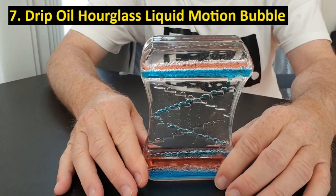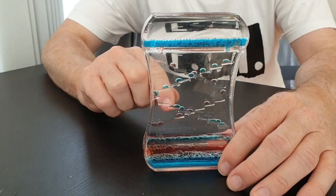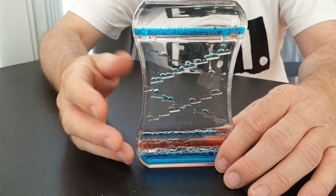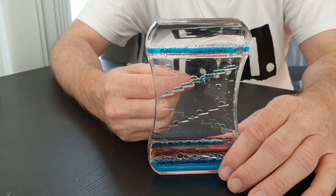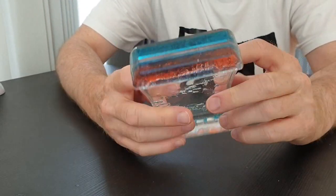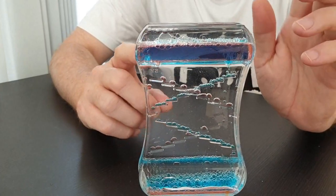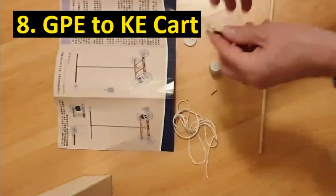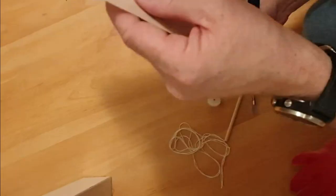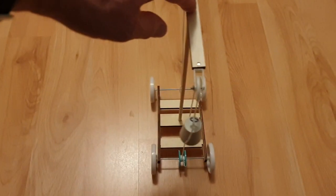This was just a couple of dollars delivered. I figured you could use this to teach about differential density — the higher density material is going to go down. It's also a timer. The blue and red colors suggest there must be non-polar colorants in the non-polar oils. Also, I bet if you chilled this down it would go slower — I think this is temperature dependent, because the colder it is the more viscous the materials would be.